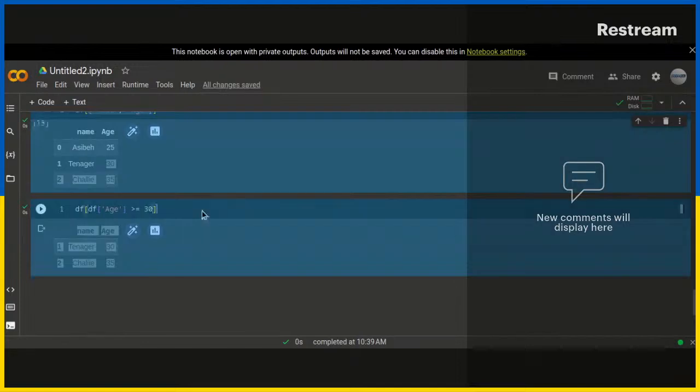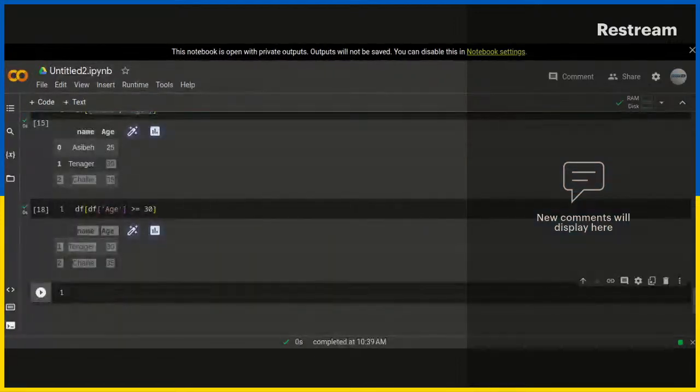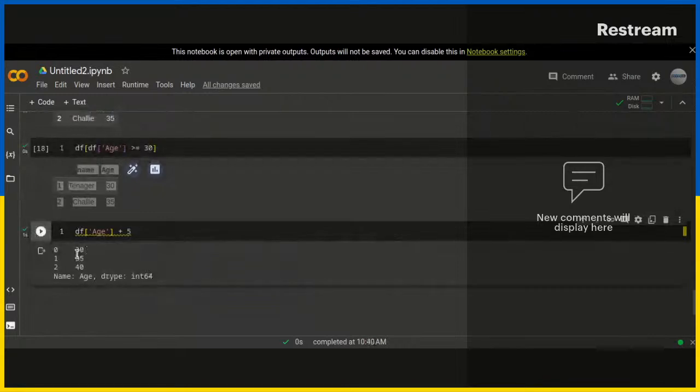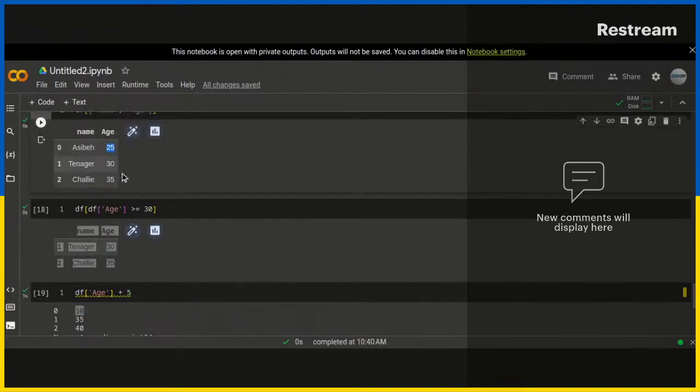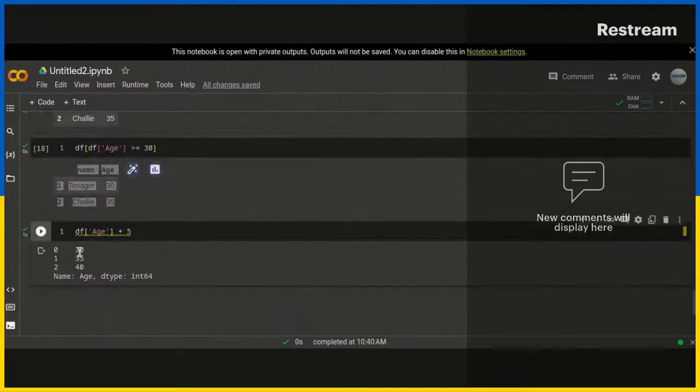You can also apply any computation, any operation. For example, if you want to add 5 to each age, you can use age plus 5. So for example, the first one was 25, but now it is 30, 35, and 40.